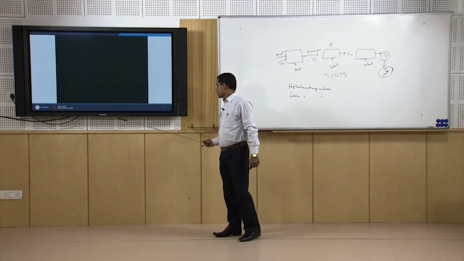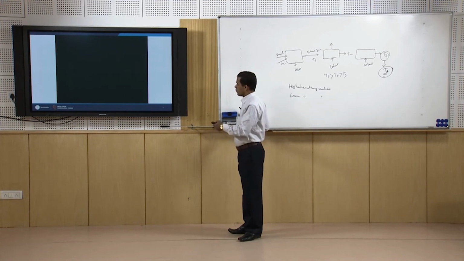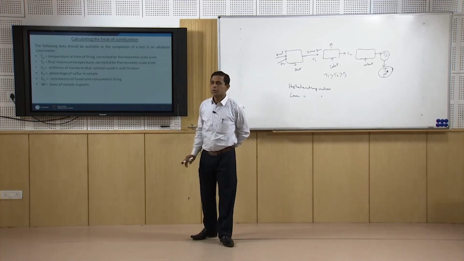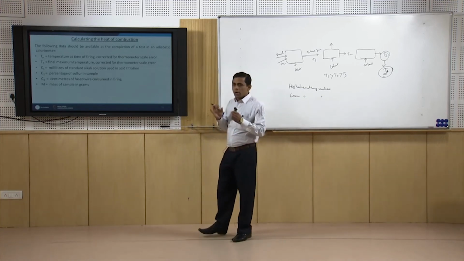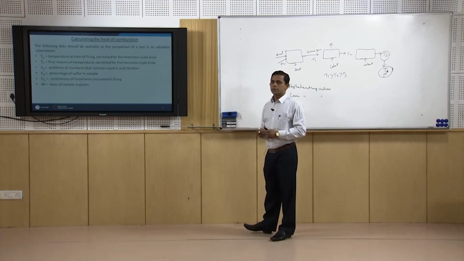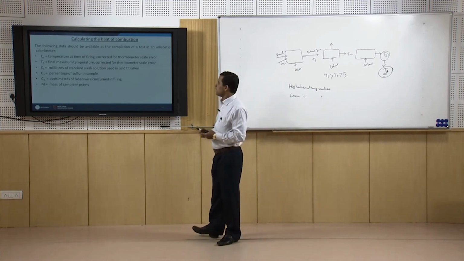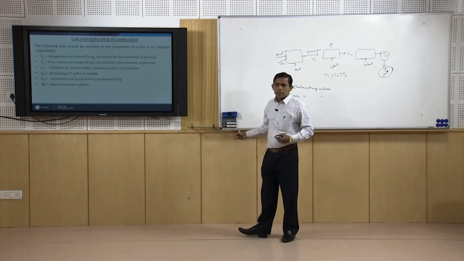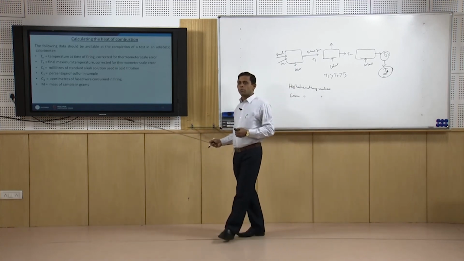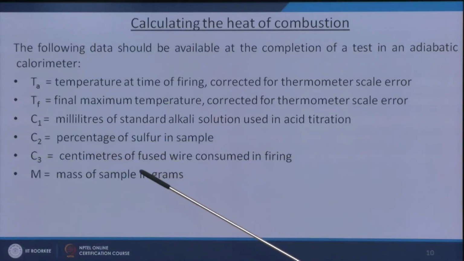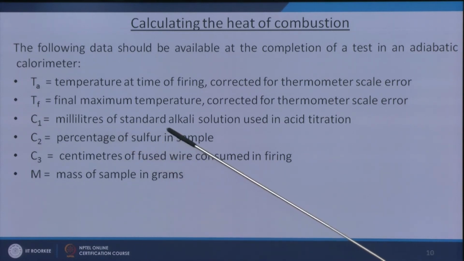Okay, now we have reached the equilibrium temperature, and the procedure is as just explained, and the video is shown to you for better understanding. Now, after that we have some values: the initial temperature and the final temperature. After this test, when we take the washing of the bomb, that wash will be titrated and we will get the amount of titrant liquid required, that is standard sodium hydroxide or potassium hydroxide or any other alkali required for its neutralization.